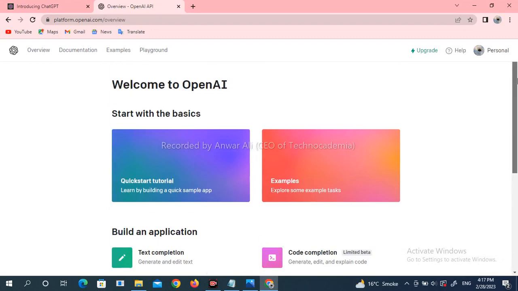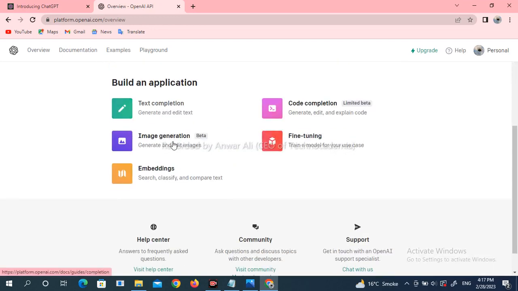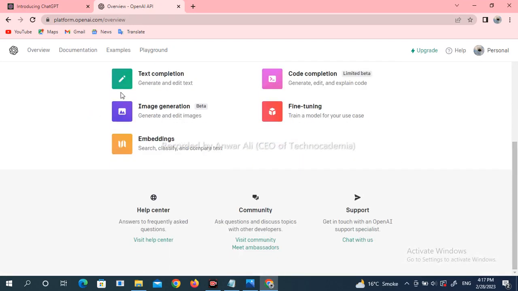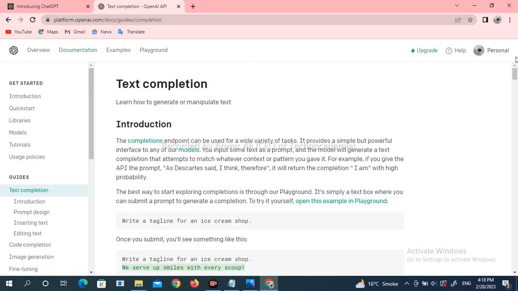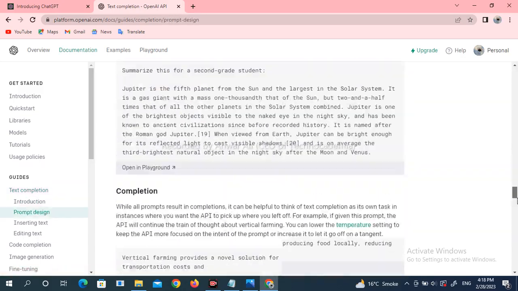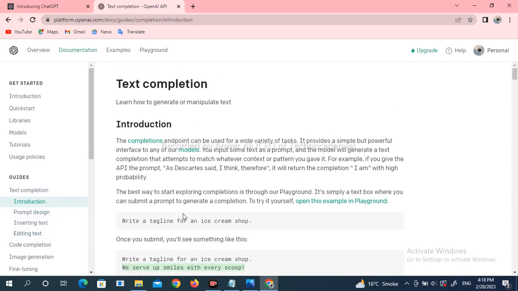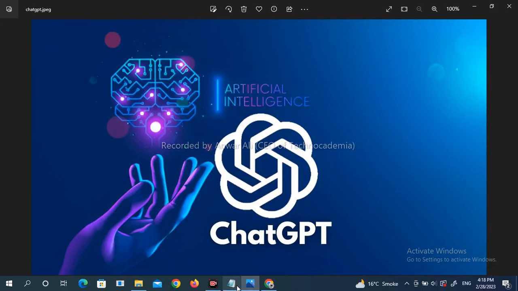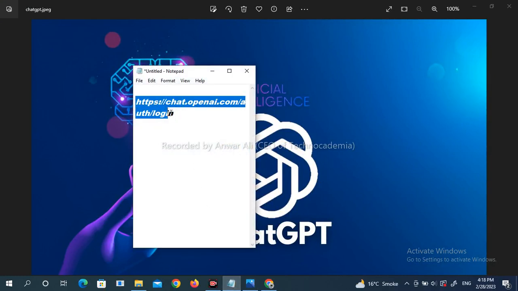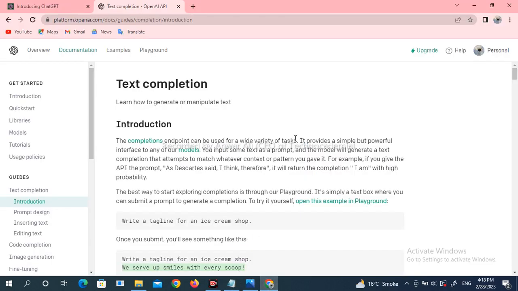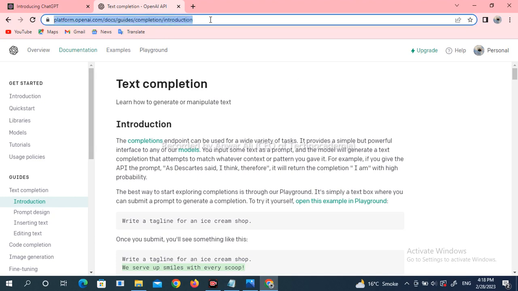There is no issue. So for now we are going to open a new link, not from here. If we go there, we will see lots of instructions and codes. Our main tool is this text completion. We can generate text over there, but it gives lots of steps and lots of things, and you will get confused with this. So I'm going to give you a link in my description. I will post this link in my video description, and just open from there.